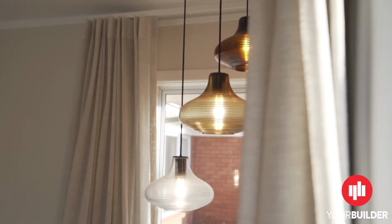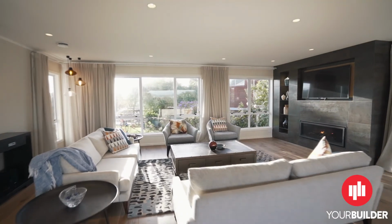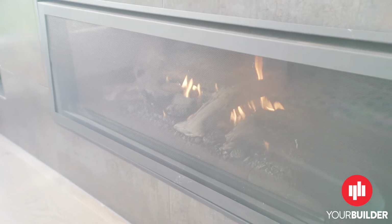Hi, I'm Amanda from Design Works. Working on this house with Paul and Mary Louise was pretty exciting. We took it from a place that had closed off spaces and was quite dark and really transformed it into a very light-filled, modern, contemporary interior. And it's a space that they love and has really fulfilled what I'm passionate about doing.